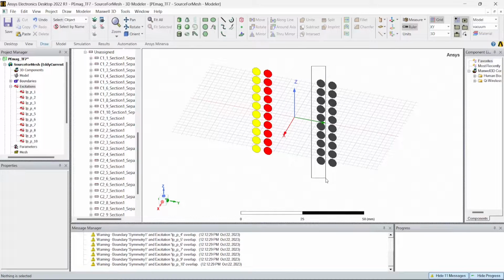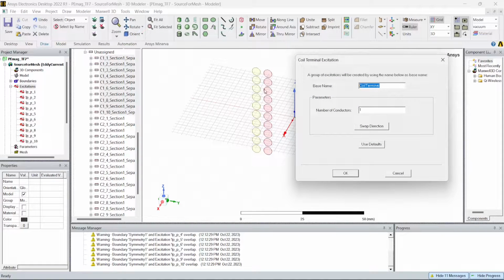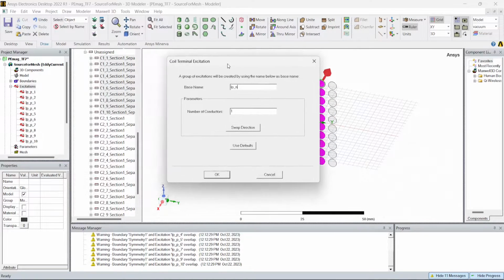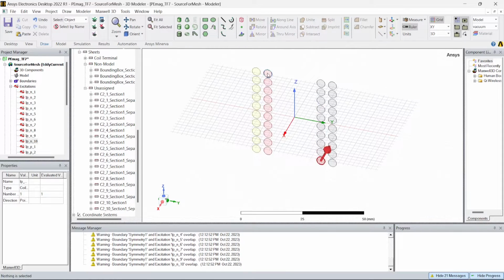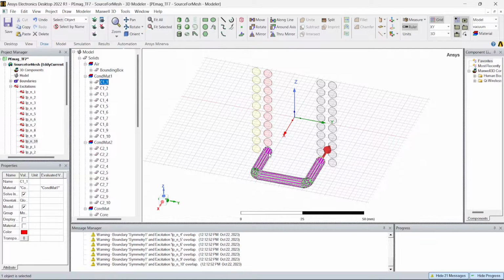Same will do for this section. Assign Excitation, Coil Terminal, then I will name it IP_N, and direction I will keep as it is, because you can see current will enter in this terminal, it will flow through the winding, and it will go out like this. That's how we are telling Ansys this is the way we want it.